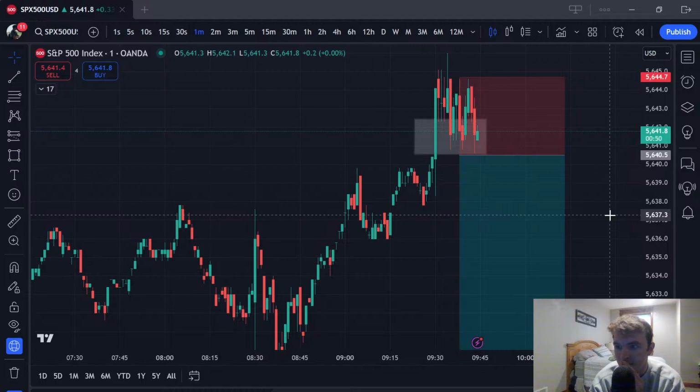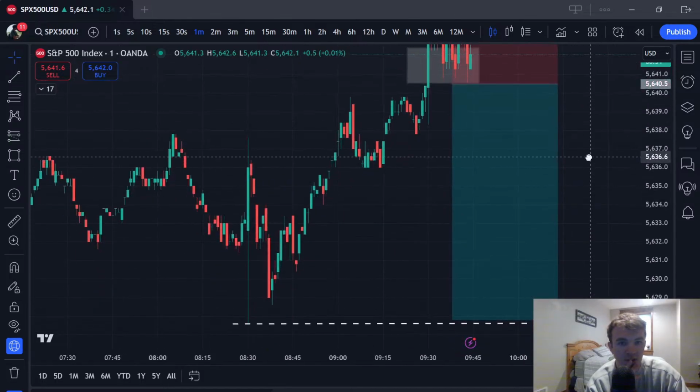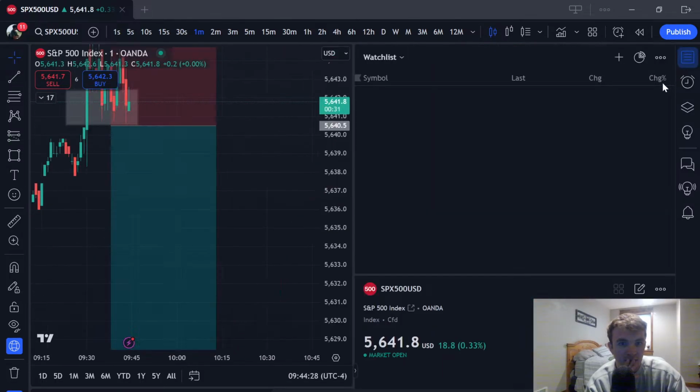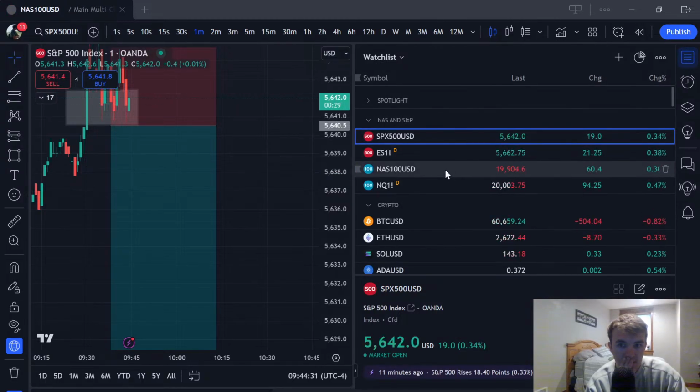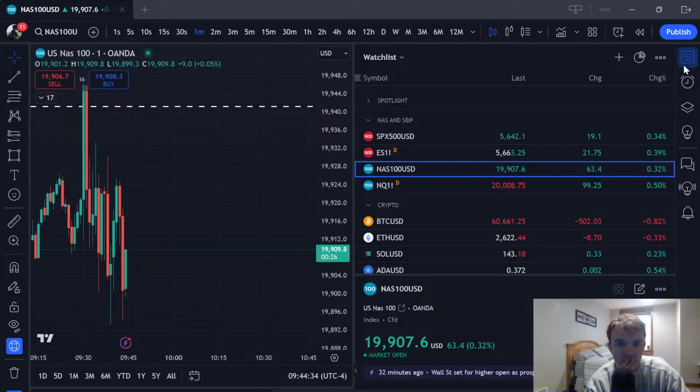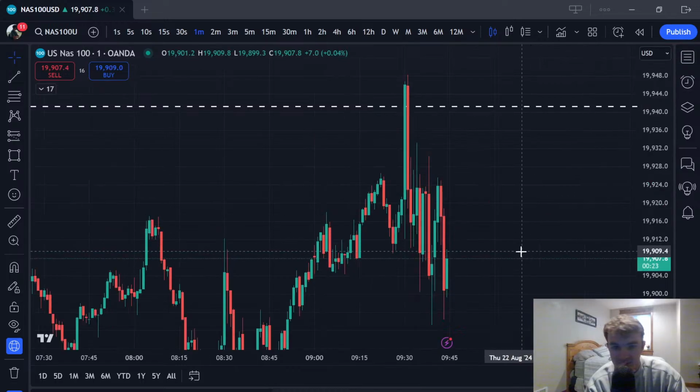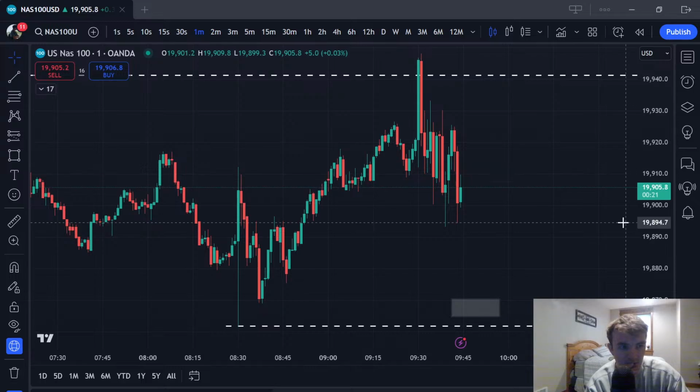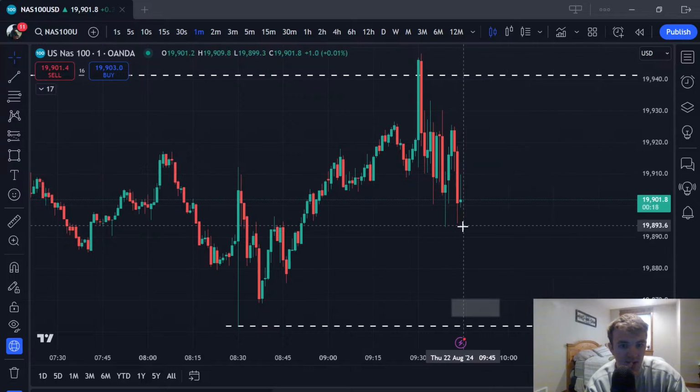This is not a bad trade, but I'm not really interested in taking a trade on the S&P. Plus I'm not really bearish for the day, although the data low getting taken would be a really strong draw on liquidity. We'll come back to that if that inverses. We got news coming out in 1 minute.